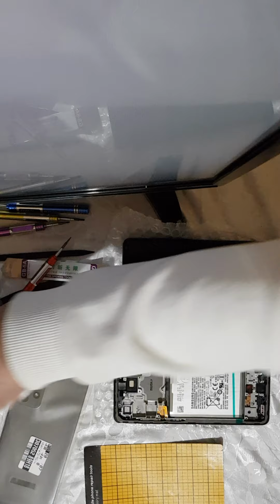So get your tools ready, and preferably a magnetic board as well, so you can put the screws in order after you take them off.